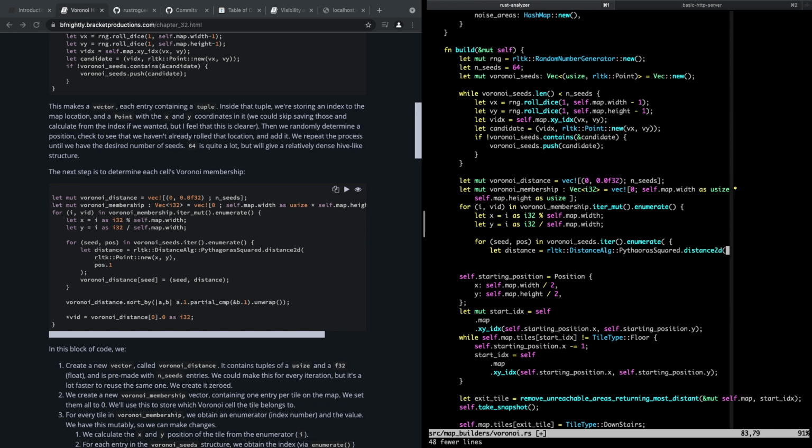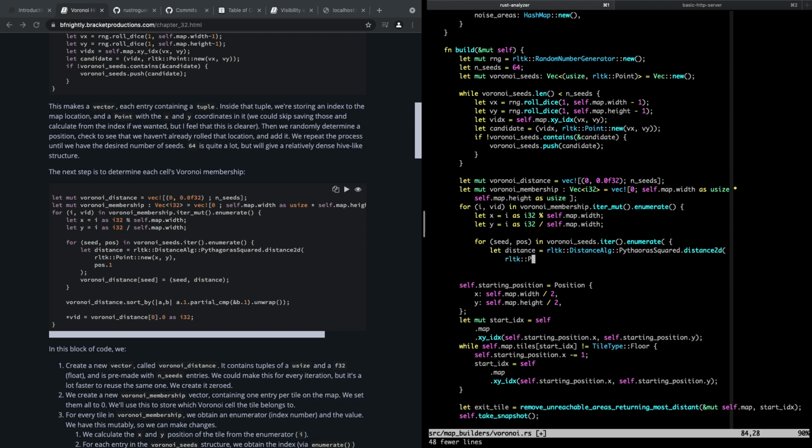Wow. RLTK point new xy and pos.1. So pos.1 is going to be this point here, right? Because pos.0 is the vid x.